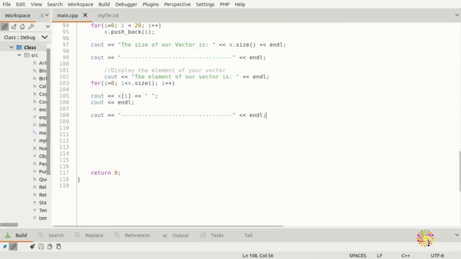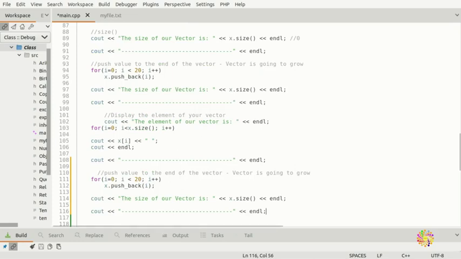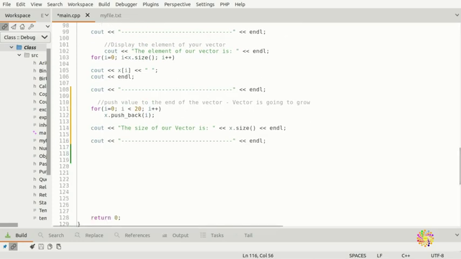Okay, so we're going to come here, as I said. We're going to copy one of these, maybe one of the top ones, because pushing values at the end of the vector will make it grow, so we're going to put more values here. We'll copy this one back. It's going to be the push_back again, because you can grow and shrink your vector. So here we are again pushing values at the end of the vector.